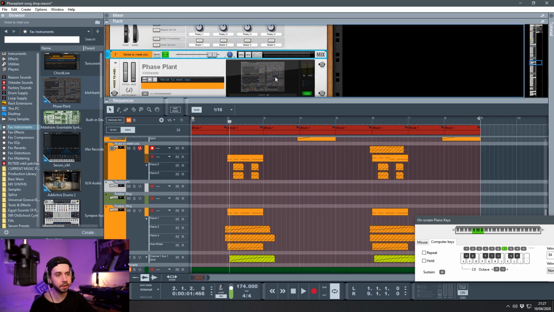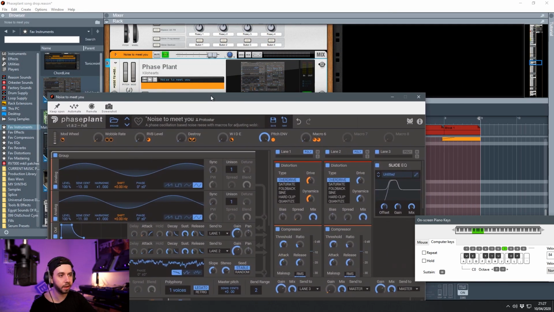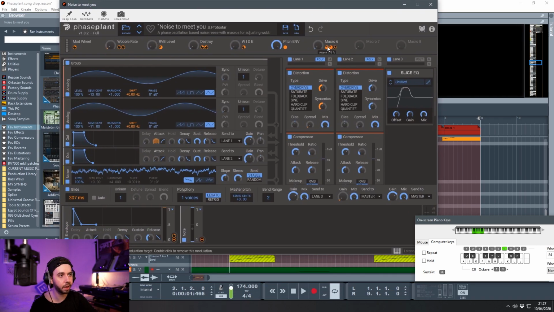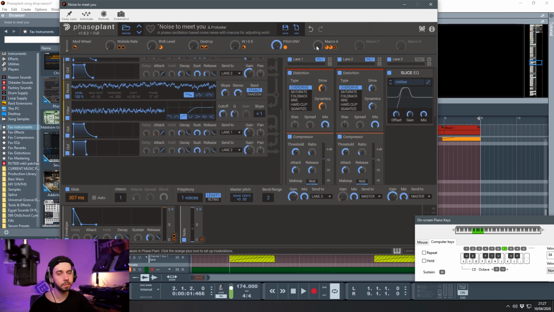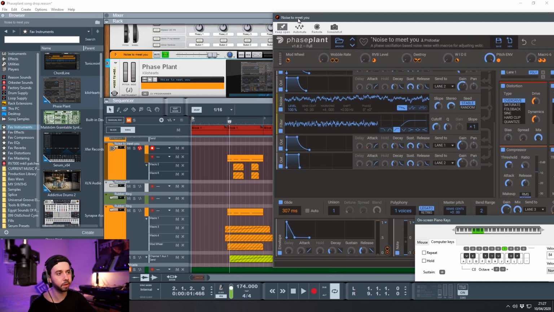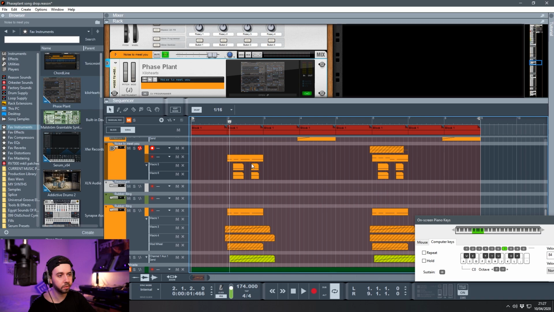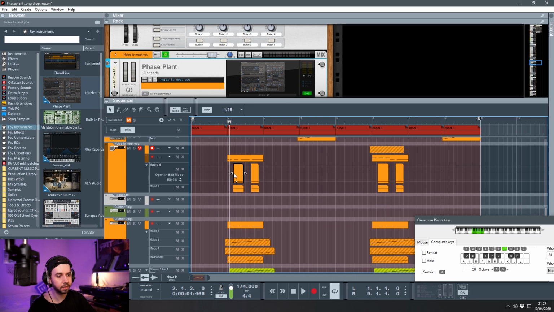There wasn't much I automated on this, so I've automated macro 5 and 6. Macro 5 is the pitch envelope, and macro 6 is a new one that I made, and all this is doing is automating the attack. So basically these two macros are just automating how thumpy the bass is sounding, because the pitch envelope and the actual volume envelope are controlling that. If you see on these notes here, you can see that I've automated the pitch envelope and the volume envelope to be slower on the volume envelope and the pitch envelope to not be as aggressive.